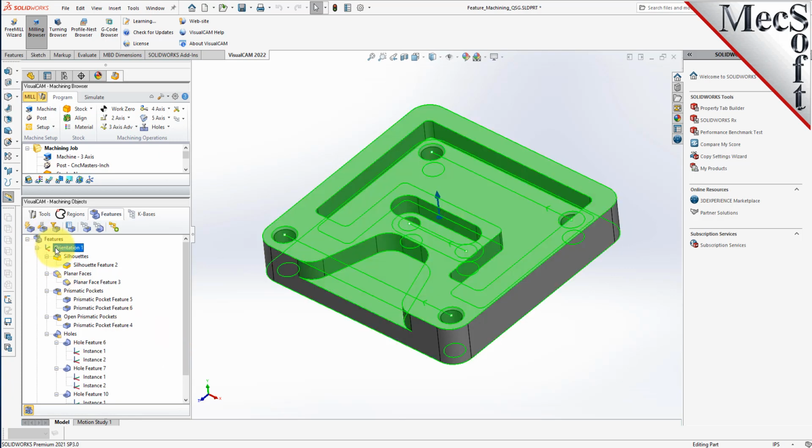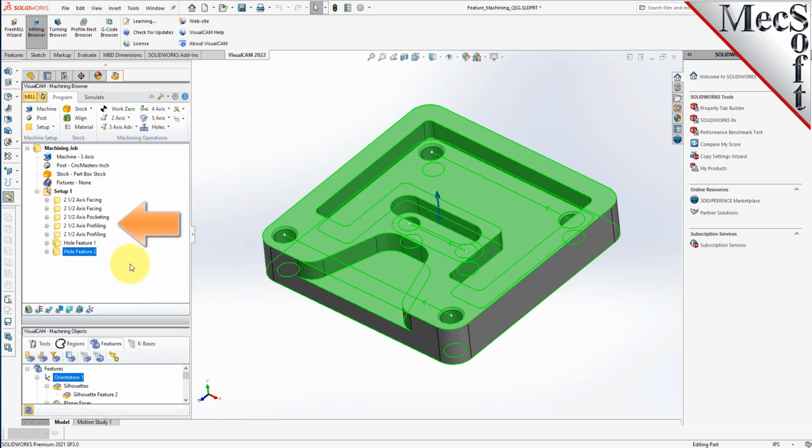What we'll do now is select the features tree at the top so that all the features under it get analyzed, and we'll select the AFM button. So what you see that happened here is each of the features in our tree were analyzed, and machining operations for those features were extracted from our knowledge base, added to our machining job tree and generated automatically. Now, that's how fast it is.